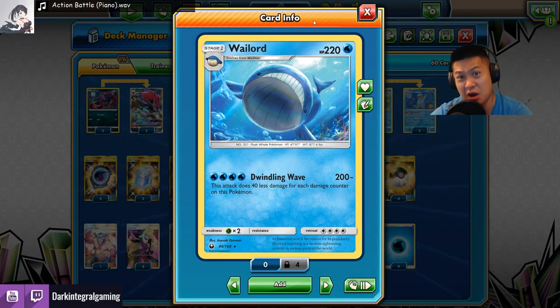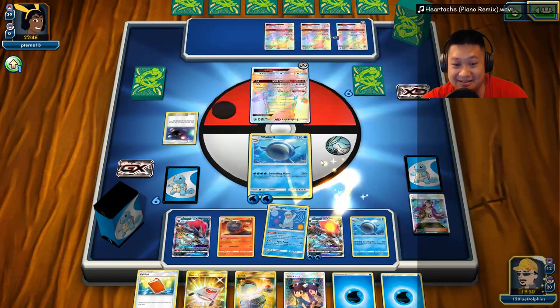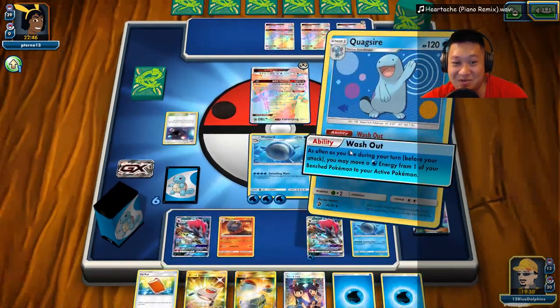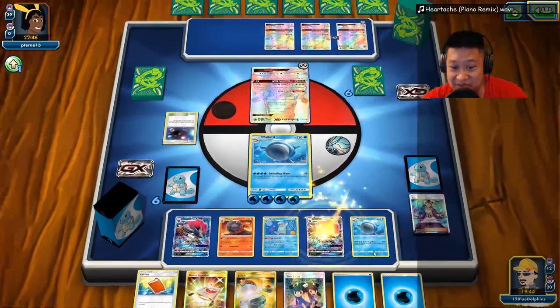Wailord, 220 HP, 200 damage. Are you sure you're not a GX Pokemon? Quagsire, move those energies up. Quagsire, move the energy up to a Wailord. I still need that Choice Band, man.